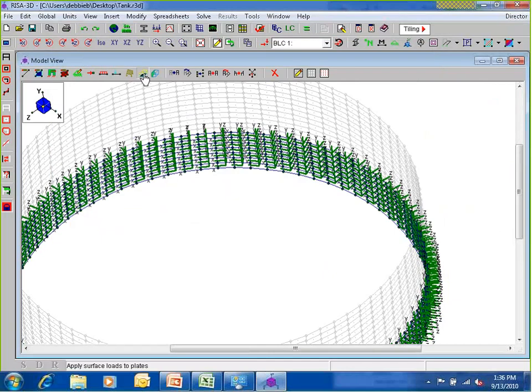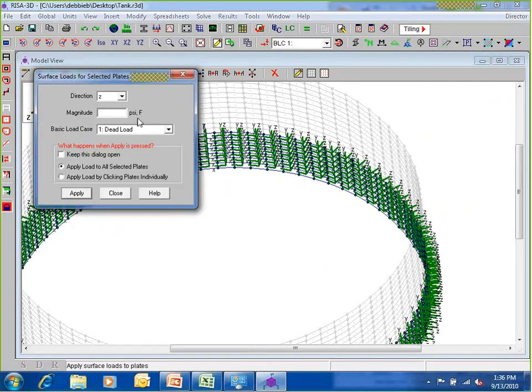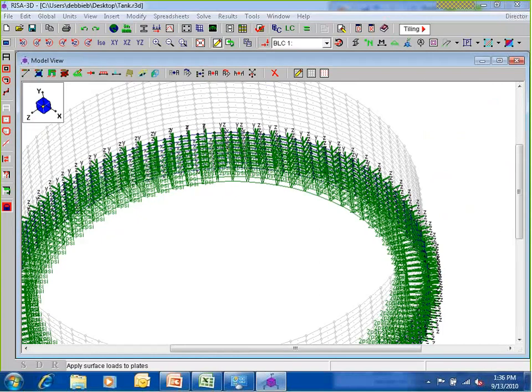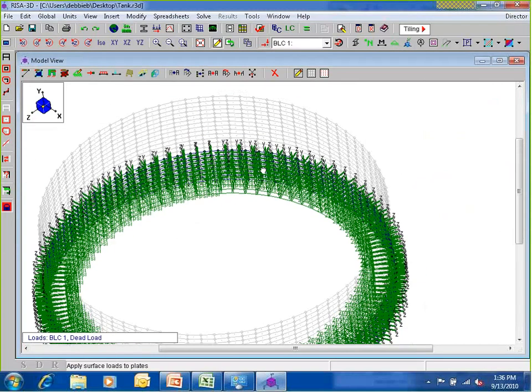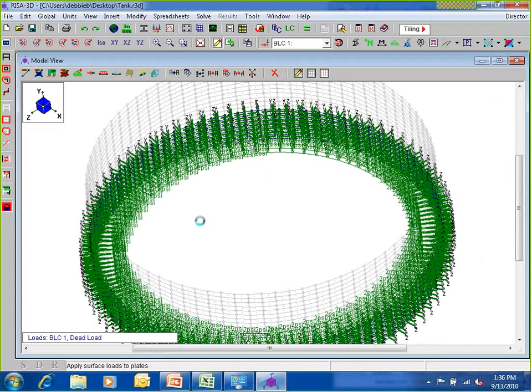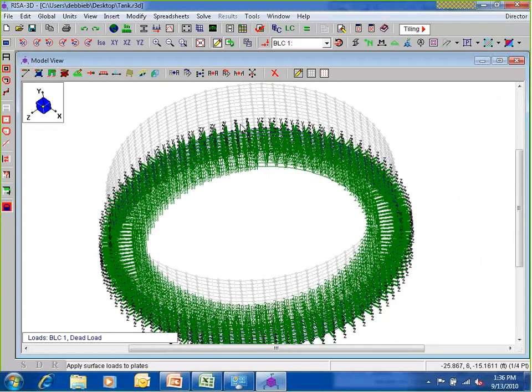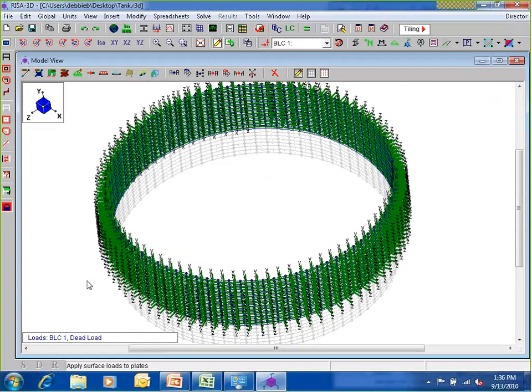And then when I click back into my surface loads, I now see PSI, and maybe 2 PSI, something really small here. We'll just test that out and say apply to all selected plates. So now I have 2 PSI running around the lower portion of my model. Now I want to do the next portions, and I can easily do some selection states and things like that, but what I can also do is just invert the colors there.